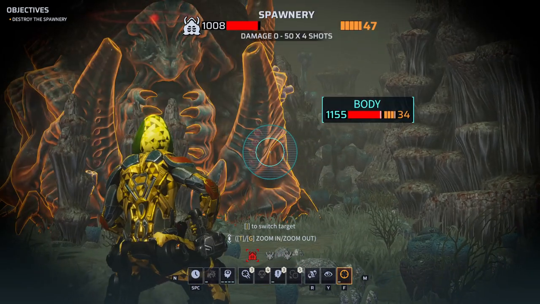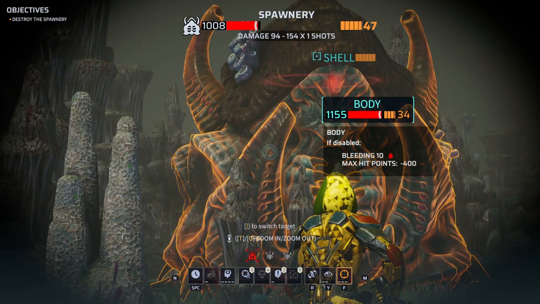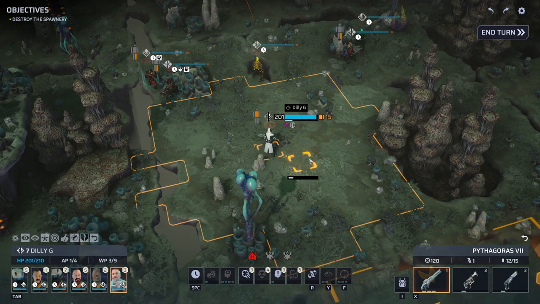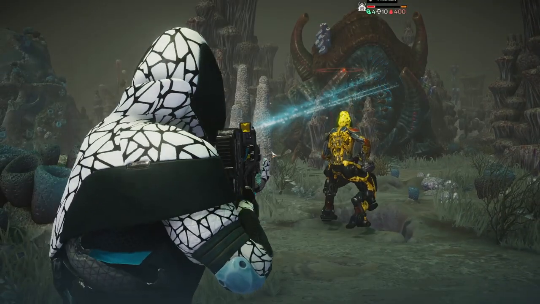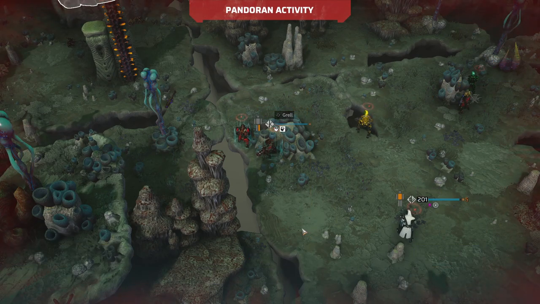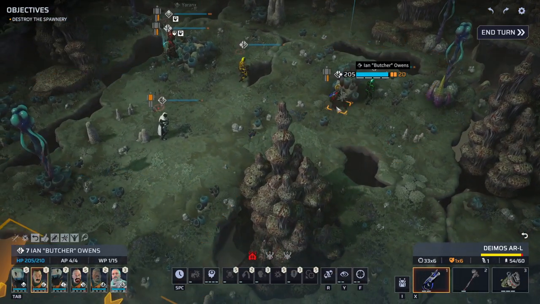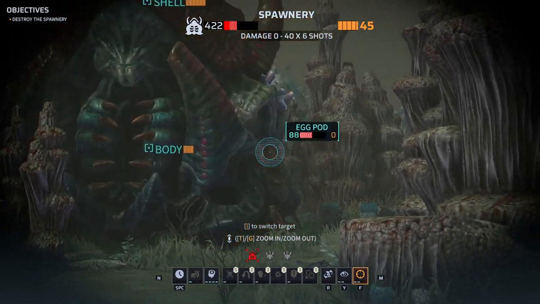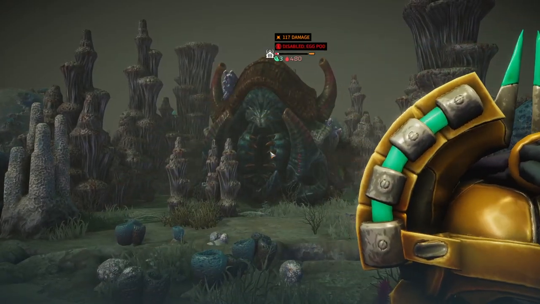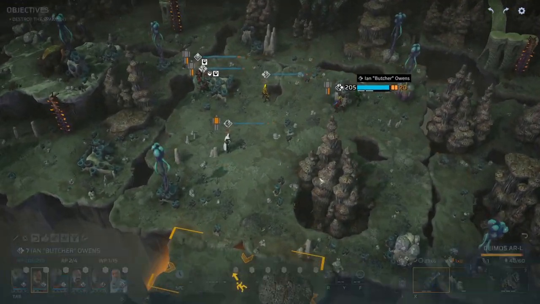Shell is a little bit hard. I think we're better off actually giving it the proper shot into the body. Okay, everyone has used their action. Enemies are currently not spawning, which I appreciate a lot. Spawnery itself has lost all of its eggs and is now bleeding for 400, has 422 hit points. It's now bleeding for 500 and we're ready to move out of here.